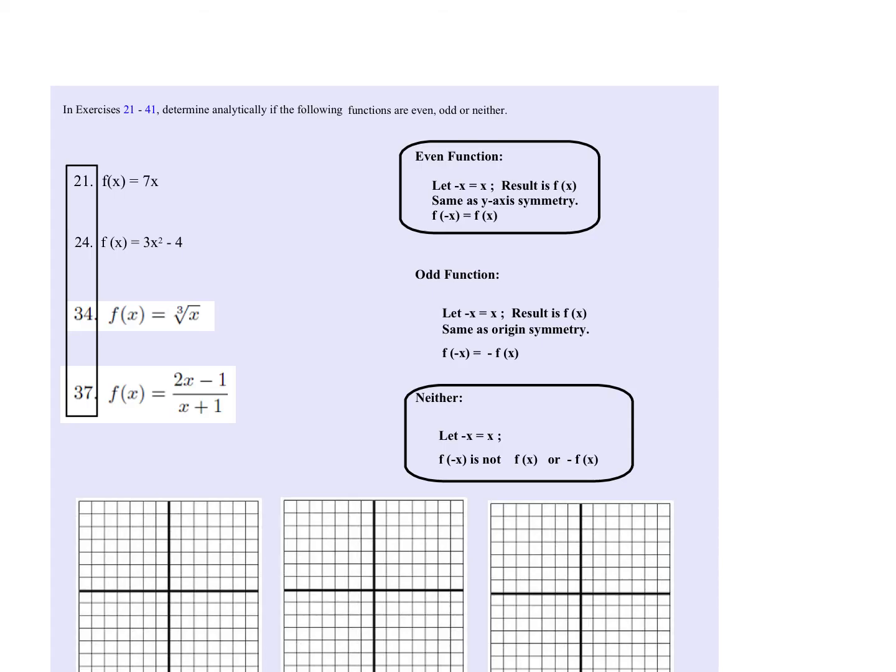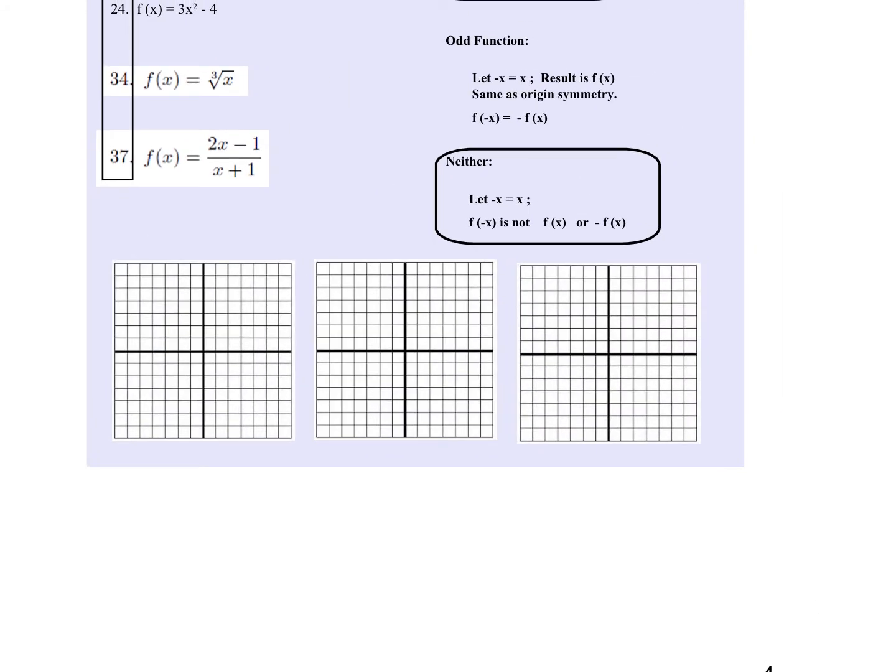All right. So, imagine for a moment that we have to tell if something's even or odd or neither. That's going to be the pictures thing. Let's talk about that for a minute. Imagine for a moment I have this graph. Do you remember that that one has symmetry? Do you remember me talking about this? Do you have enough medium-term memory on this to remember? Do you think that's an even one or an odd one?